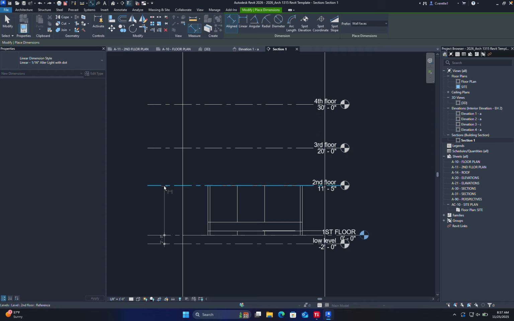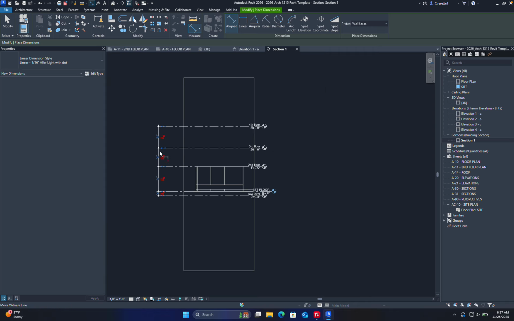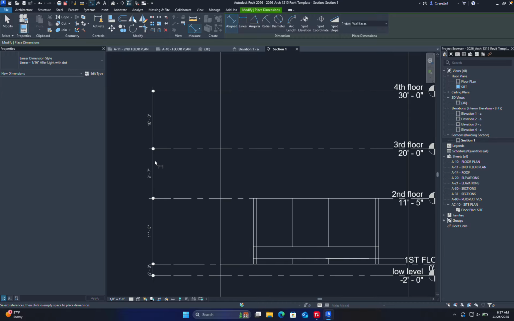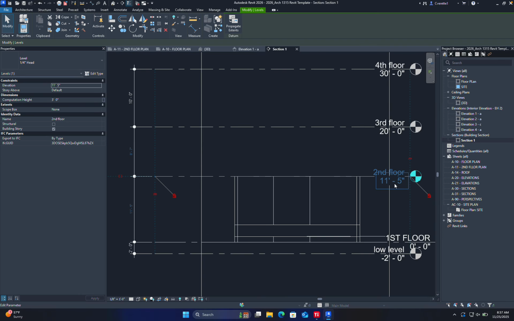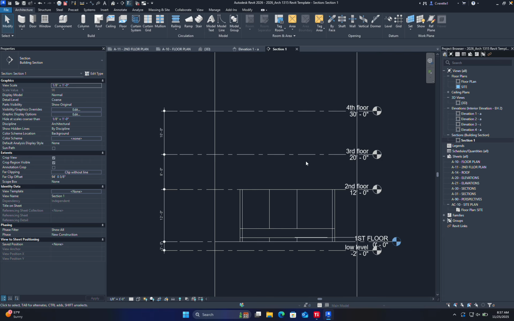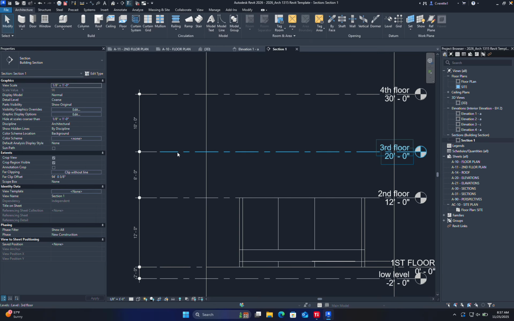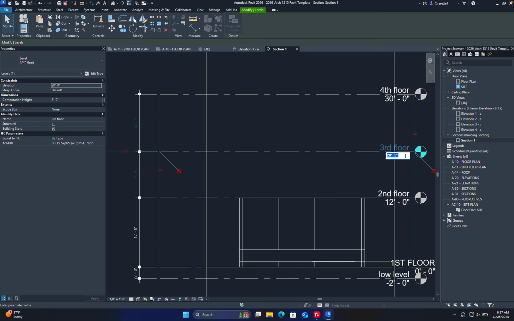In my case, I'm going to hit DI because I like to have dimensions, especially when I'm making construction documents. And it's very nice to see some of these, at least floor to floor ratios. In my case, I'm going to make these a little bit more rounded. So I'm going to go with a nice 12-foot floor. Yeah, that's a little pricey, but no budget. I'm going to go with a second floor that's maybe 10 feet, obviously reducing it.